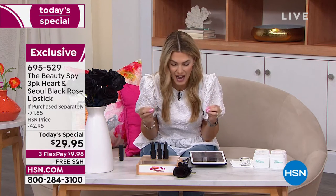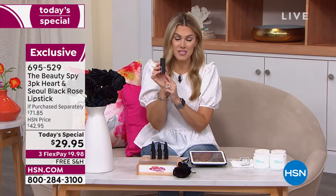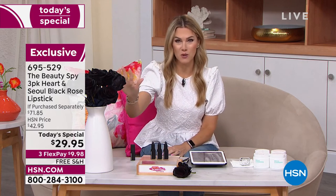And if you do any research, you know there is a very high-end luxury brand lip color that has a black lipstick with a black case. We're the only other place that has a black lipstick. So I'm so excited because Chelsea Scott is our Beauty Spy. She has been working real hard to get this back for us because these beautiful black roses, there's a special story, there's a unique way it works. So Chelsea's joining us this morning.